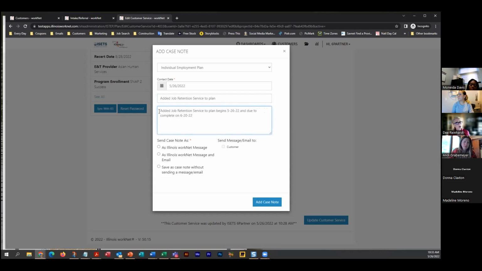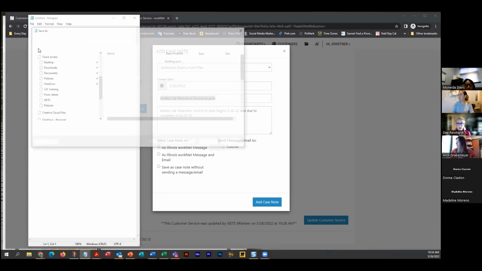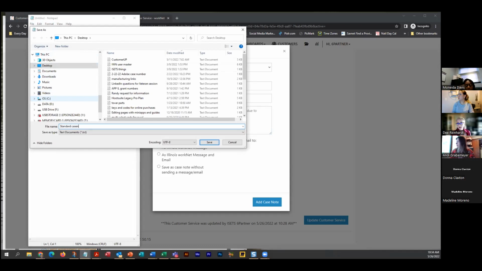Now, one of the things that I have suggested to other people using this IEP is that if this is a standard item that you're doing, a regular case note for a regular entry into the plan, take this title, copy it, pull up a new notepad, and you bring it over here and you title it standard case notes.